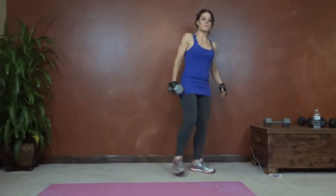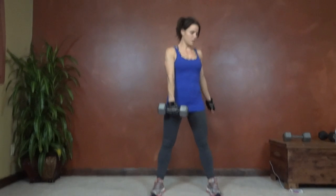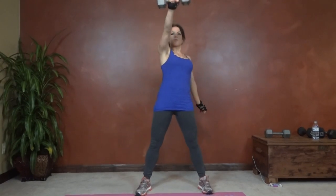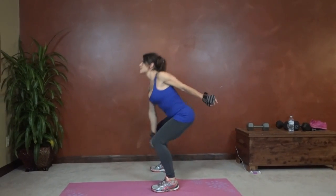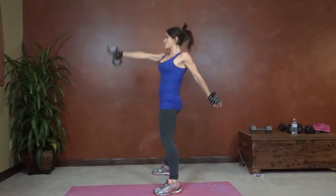Exercise number one is a dumbbell swing. So I have my timer set. I have just a couple seconds before it goes off, and I'm going to start with a right-handed dumbbell swing. So back stays straight the entire time. Reach behind yourself, push up through the hips. So the arm is swinging out, back stays straight. I'll turn to the side. Back stays straight. You're thrusting with the hips. The arm is just following.